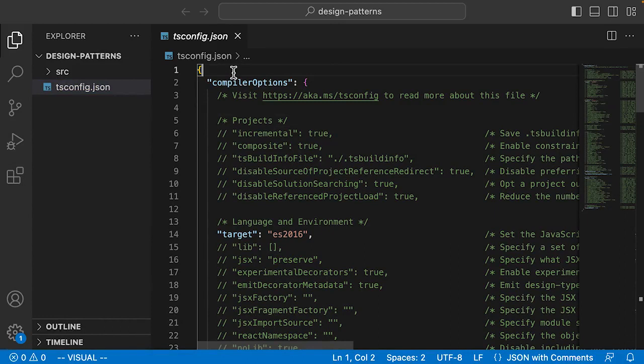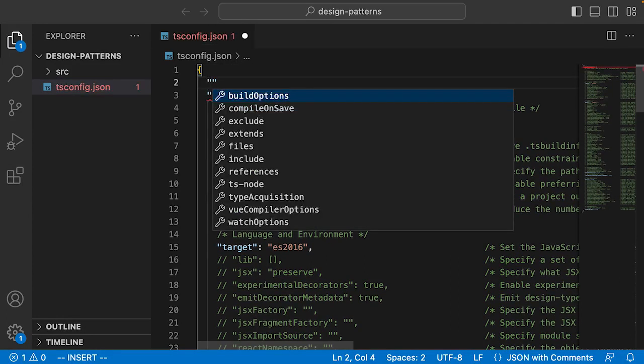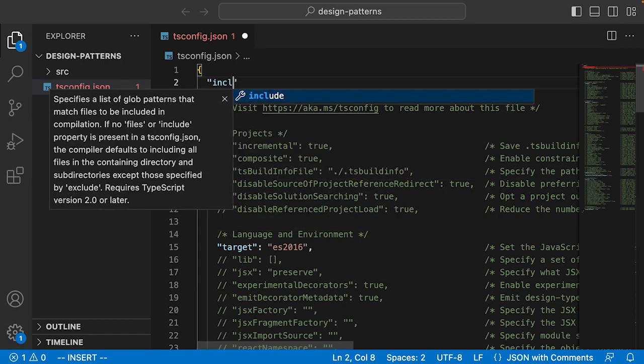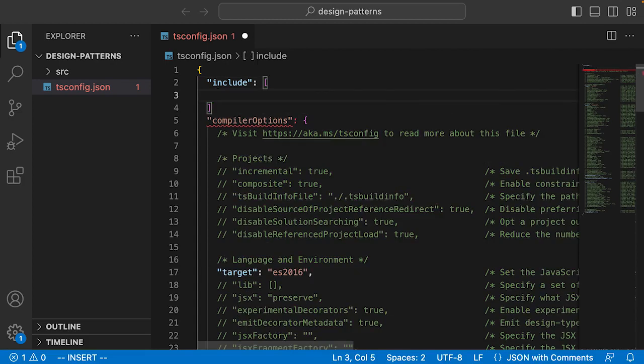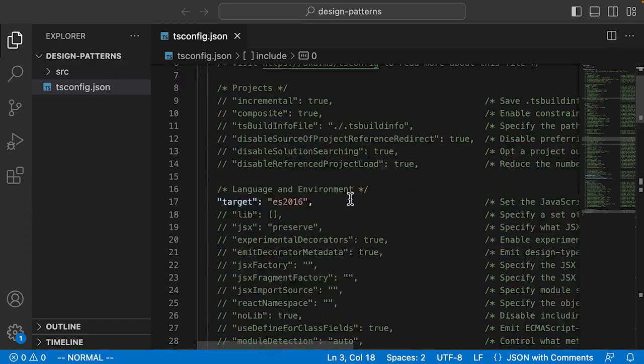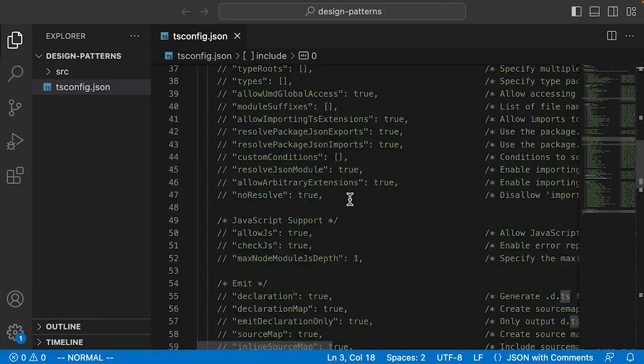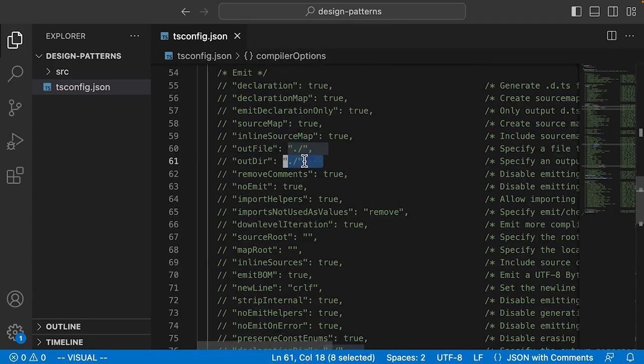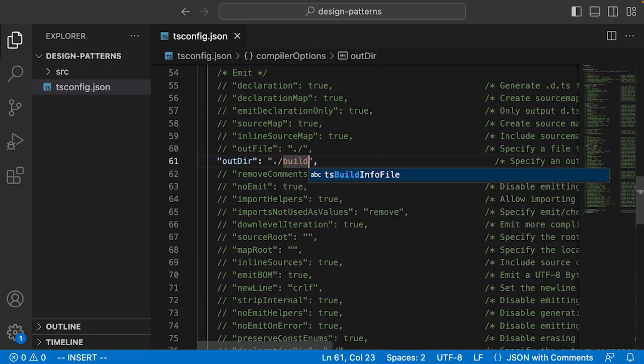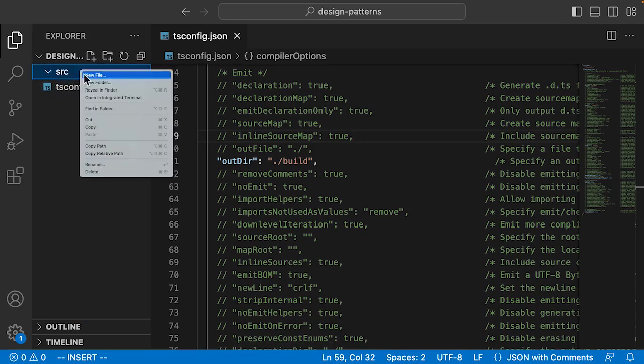What we're going to need to do is specify the input files, right? The TypeScript files that we want to actually modify. So let's say include, and then this is going to be just an array, and inside here we'll have /source/**/*.ts. So that will get all of the TypeScript files inside the source directory here, and then we just need to go find the outDir property inside this tsconfig.json file, and we're going to uncomment that and change it to build.